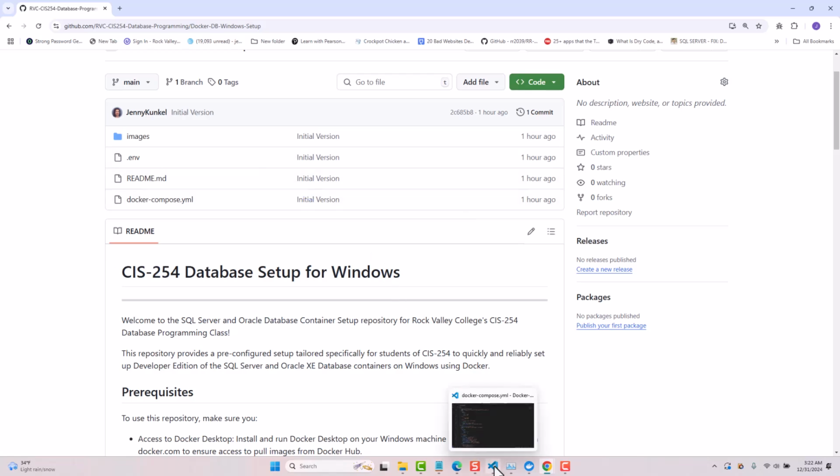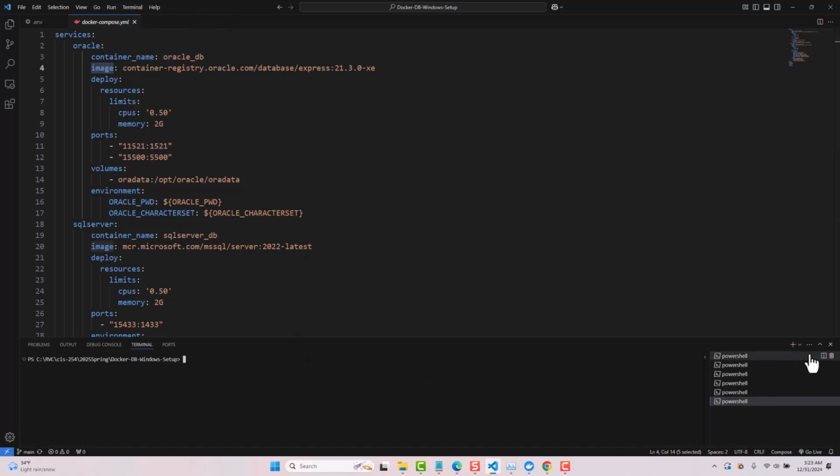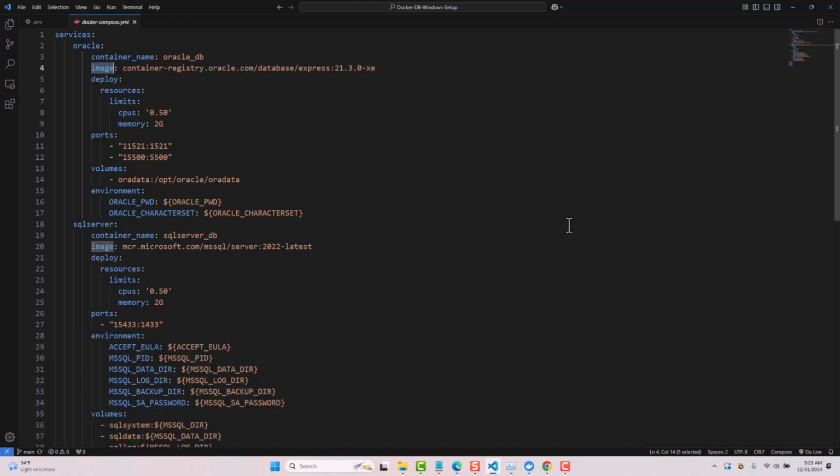Now I'm going to switch over to the file location that has the Docker Compose file so that we can talk through what is in that Docker Compose file. You can look at the Docker Compose file using any text editor. I am using Visual Studio Code. If you are using Visual Studio Code to create Docker Compose files, you can actually run Docker Compose files with the terminal window as well. So it's a very nice environment to create these types of files.